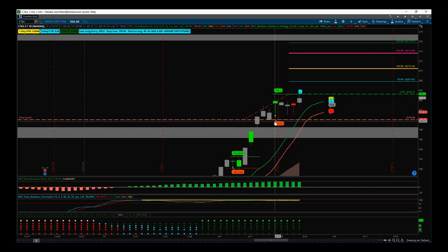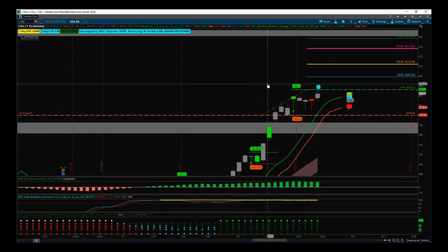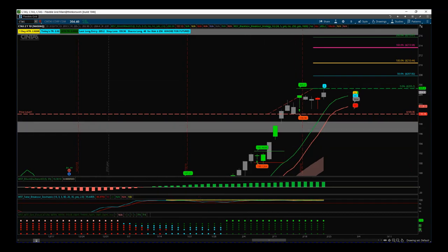The stop loss is $199.96, as per the bubble for the signal printed on your charts. Very simple setup, good risk-to-reward to the next resistance level of one to two. We're looking for that breakout — it's a swing trade, maybe looking to swing that for the next week, even into the following week as well. Have a great trading day and I'll speak to you all tomorrow.